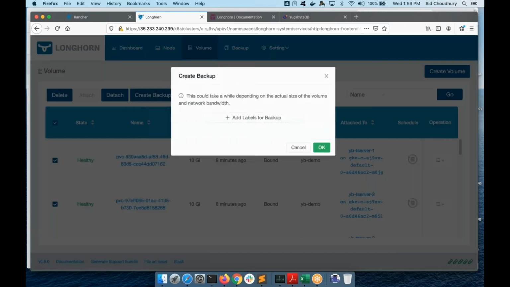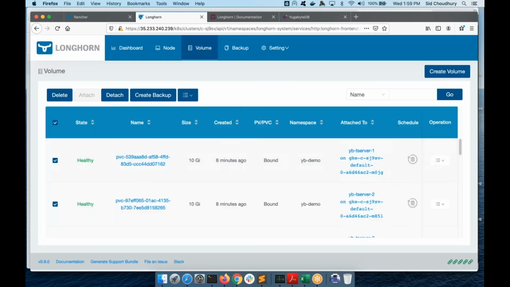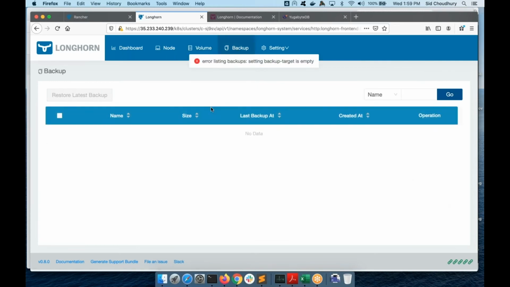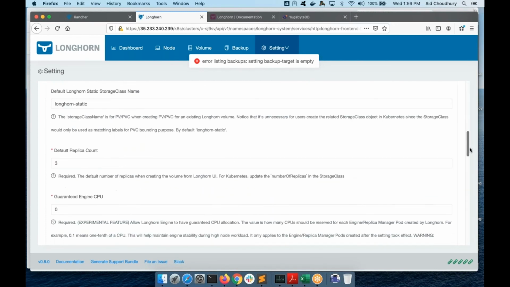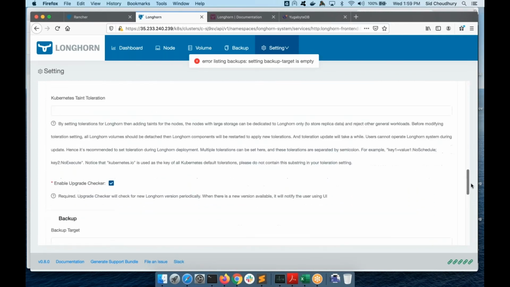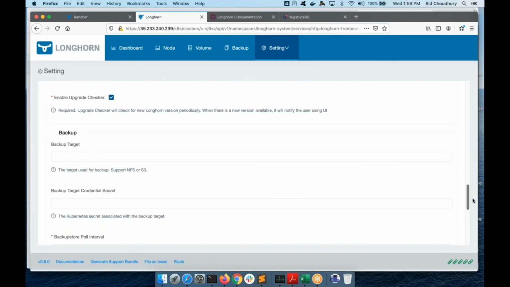If I try to do this, I know that I haven't configured a backup target, and it's giving me the 'backup target is empty' error message. So what if I could configure a backup target and set that in here? If I go into the Longhorn settings, I can see that there is a backup target and a backup target credential secret.